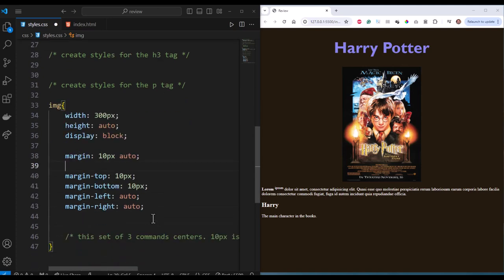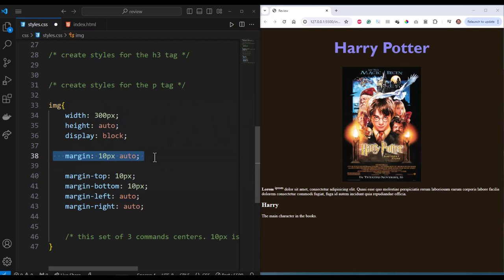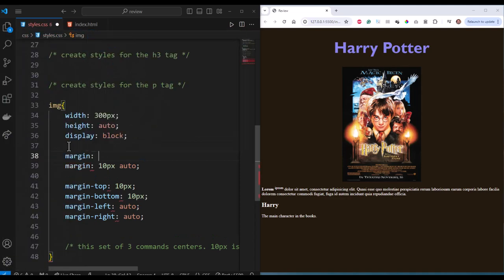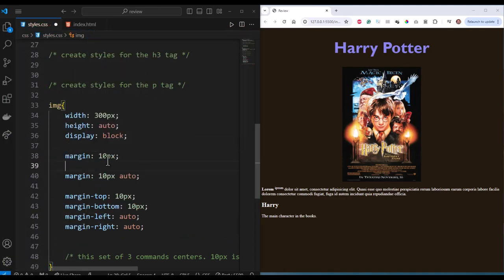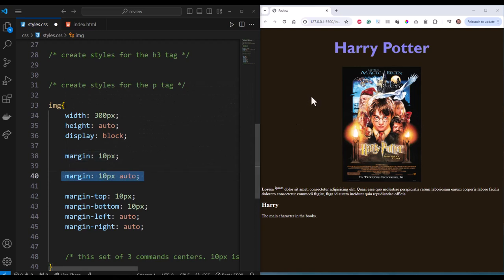Once again, the web does not care how many spaces you put through anything. So this is an abbreviation. There's actually another one here. This right here would put a 10 pixel margin on the top, on the bottom, and then left and right. It'll put 10 pixels. This second one says, put 10 pixels on the top and bottom, and then I don't care what it is on the screen. I want you to take an equidistant left and an equidistant right. And that's what centers our picture.